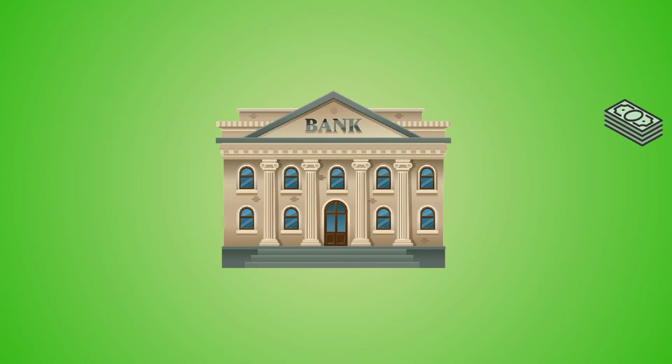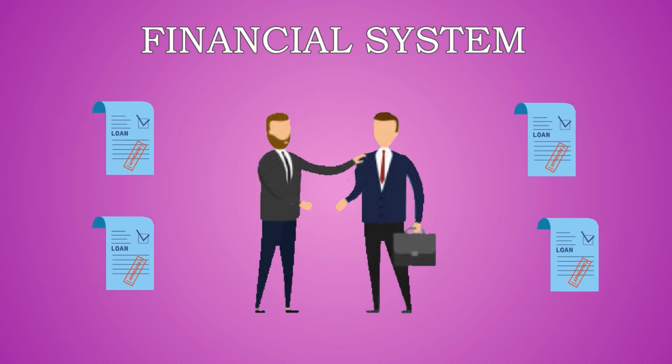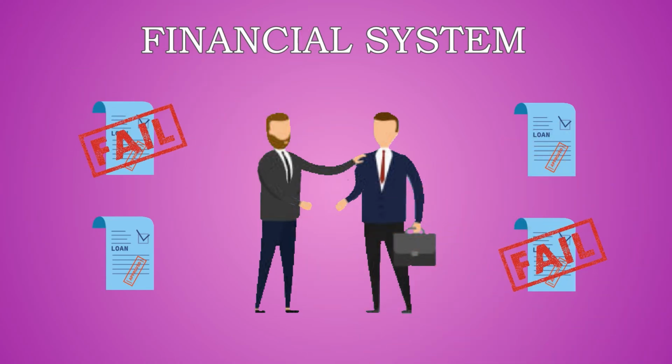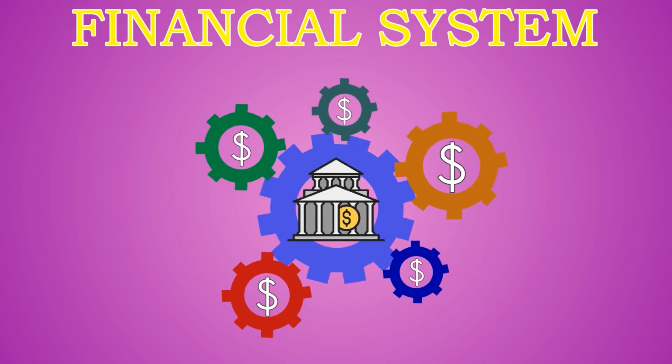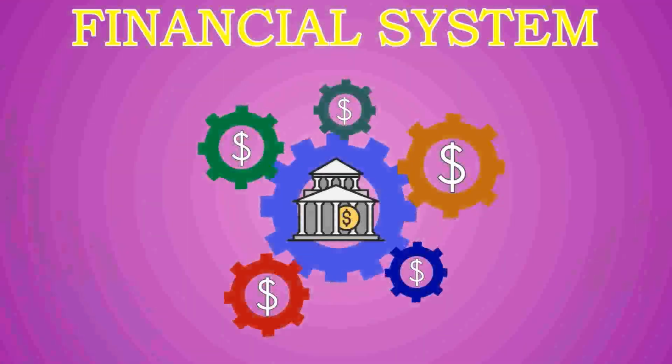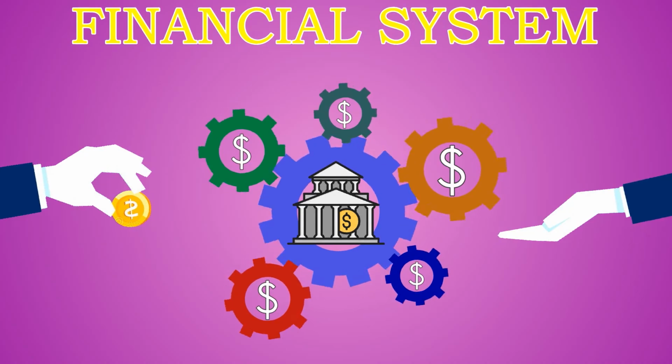They amass tiny deposits from tens of thousands of people and use those funds to create loans. A financial system, from the lender's perspective, allows you to spread your savings among dozens or hundreds of loans. A few businesses may fail, but those losses will be compensated by borrowers who repay their loans. It's never a good idea to put all your eggs in the same basket. So that's how the financial system works. It's important to realize that this isn't merely someone else's problem. Almost everyone has been a lender or a borrower at some point in their lives. Therefore, grasping the concepts of lending and borrowing is crucial.